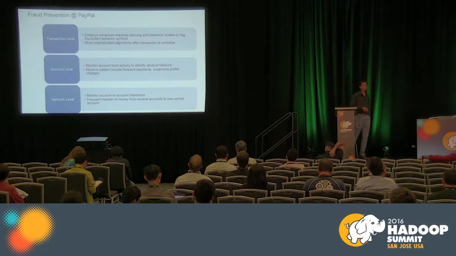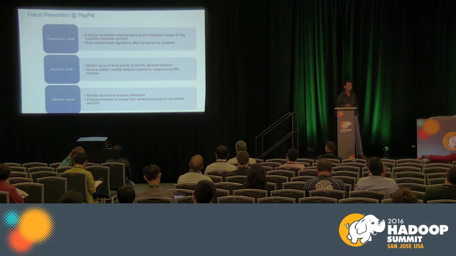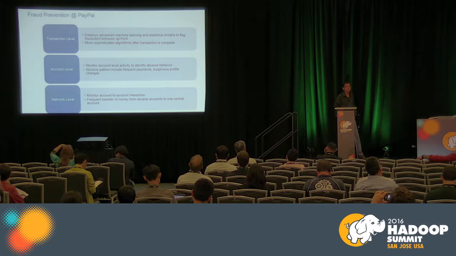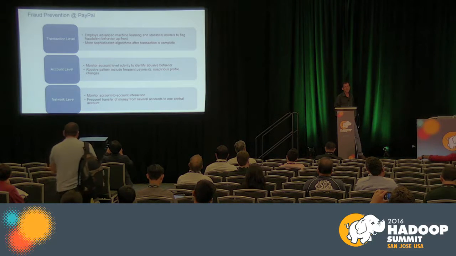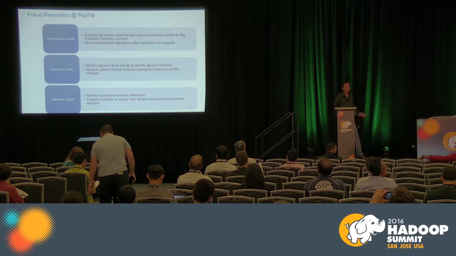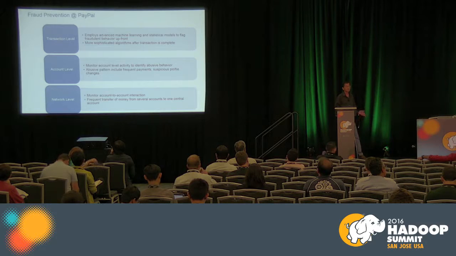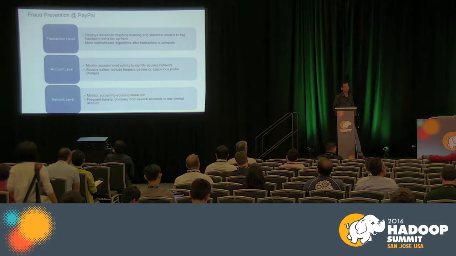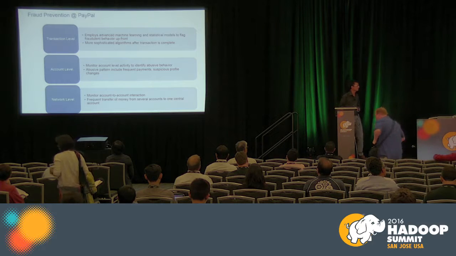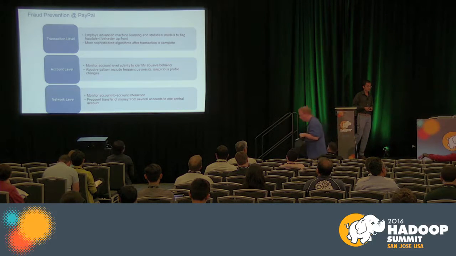At a high level, our fraud prevention is a three-tier architecture. At the transaction level, most of our fraud is handled at the transaction layer. Anytime a payment goes through, our model kicks in and gives a score based on the features. And that is the primary way to fight fraud. We apply a set of models at a real-time layer, and we also have a sophisticated layer for once the transaction is complete, where we apply more sophisticated algorithms to reverse some of the transactions which we approved at the transaction stage.